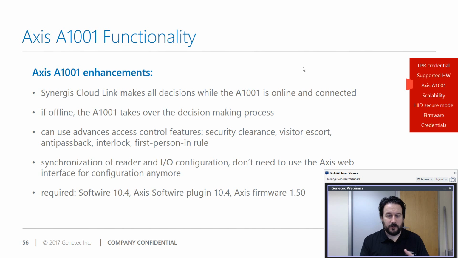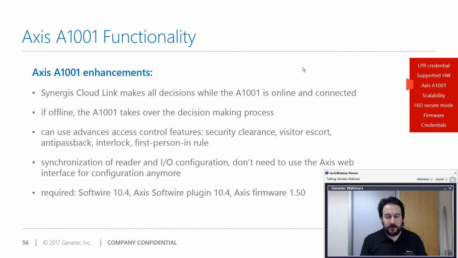So we're using more of the intelligence on the A1001, and of course this means we can use more of the advanced access control features like security clearance, visitor escort, anti-passback, interlock, anything where we need to have the controllers talking to each other for more information.